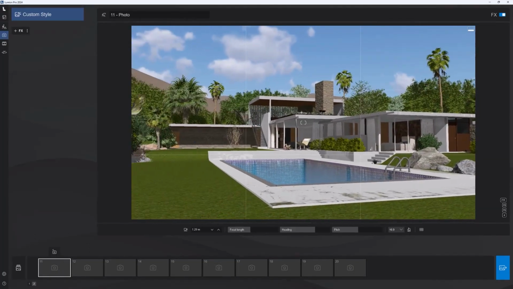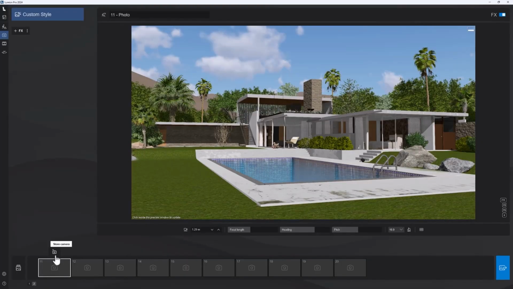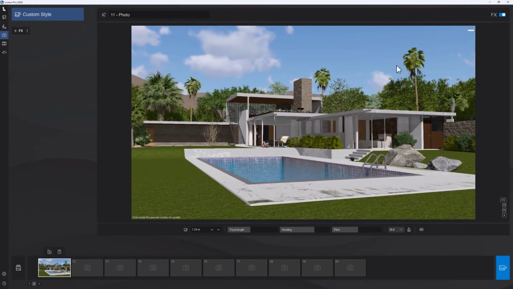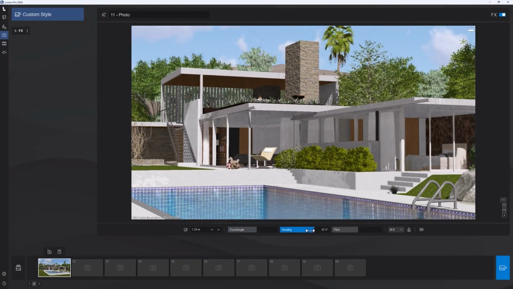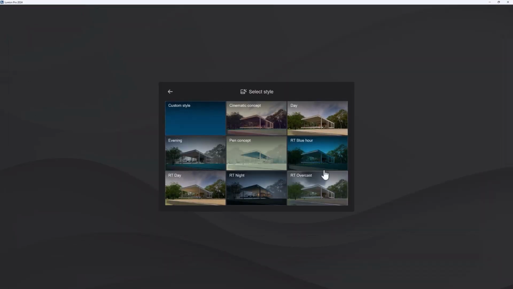The way it works is you set the exact view you want to capture, and then you simply press the Store Camera button, and that specific camera view is immediately saved for you. If you need to make any subsequent changes, just press Store Camera again to update it. We have the focal length option, so we can easily change our focal length, and other additional options to adjust the frame dimensions in the new Lumion version, and we can change the camera height by typing a numerical value. And when we reach the desired frame composition, we fix the camera in place and press Store Camera.